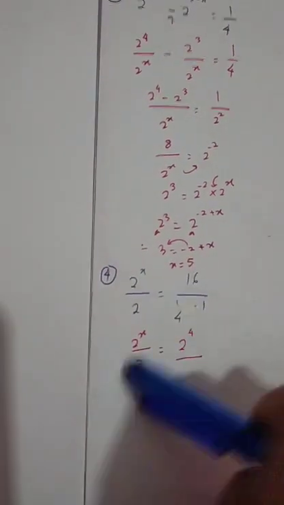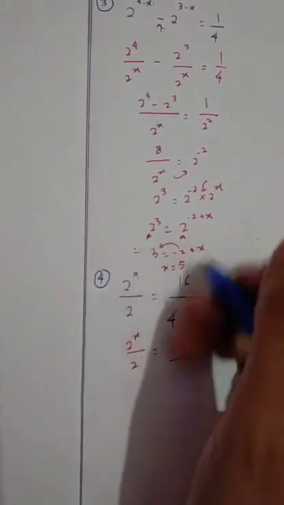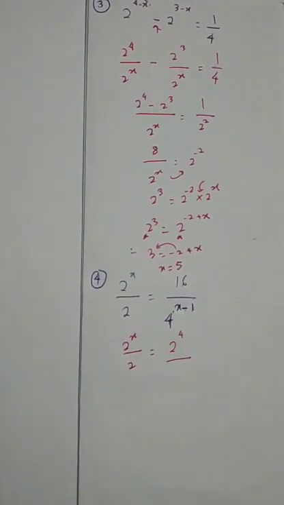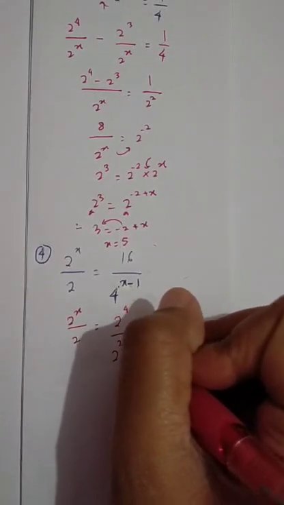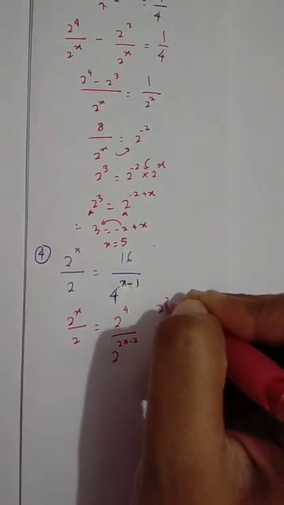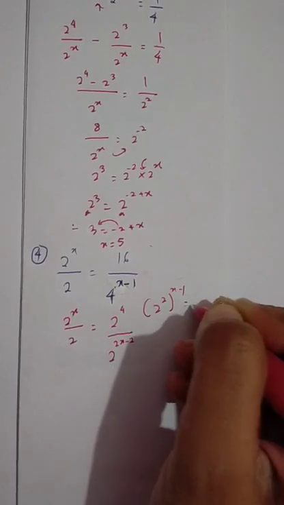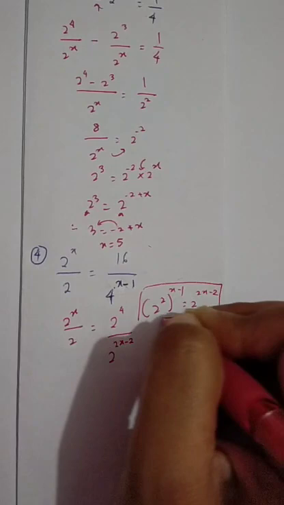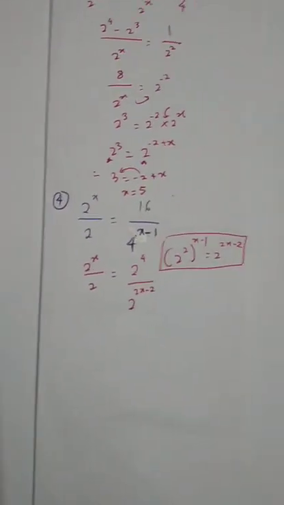Okay, I will rewrite this one. It will be 4 power of x minus 1. Okay, so it will be 2 power of 4 and then 2 power of 2x minus 2. Please make sure you know how I get this one. It is 2 power of 2 power of x minus 1. So I multiply the power, so I will get 2 power of 2x minus 2. Please don't go, oh, where did this teacher get those things? Did it come from heaven or what?